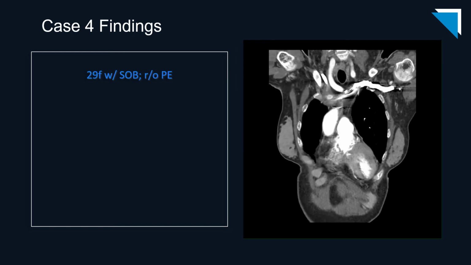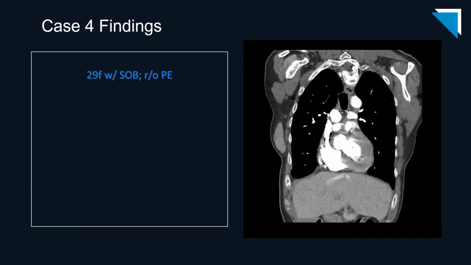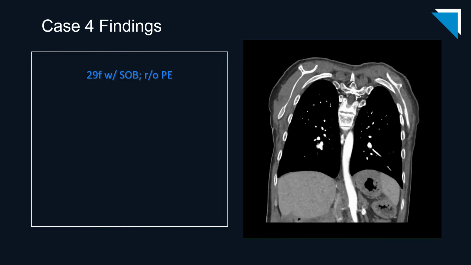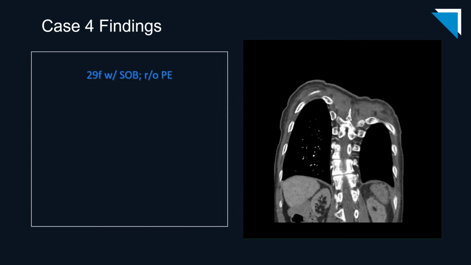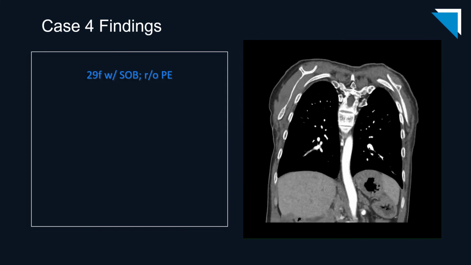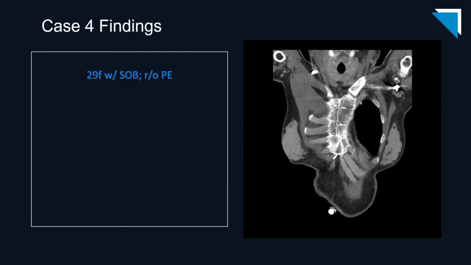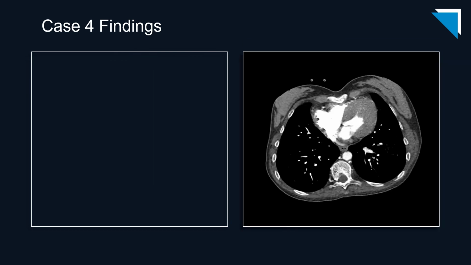Here are the coronal images from the same study. A reminder again, you can always pause the video if you want to scrutinize a particular finding or area of concern. Let's take a look at the very subtle findings in this case. It's tough to tell without scrolling up and back, but this is in fact the pulmonary vein. I think very few of us would even mention this finding. There is frequently mixing artifact in the pulmonary veins, and pulmonary vein thrombosis is so rare in and of itself.